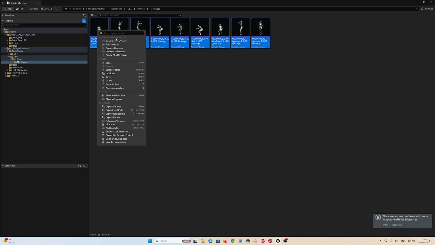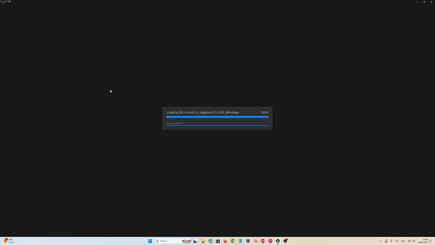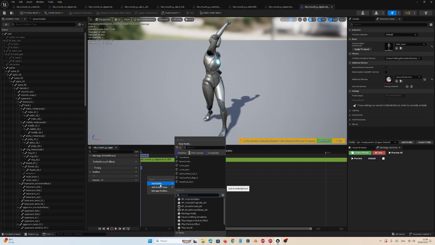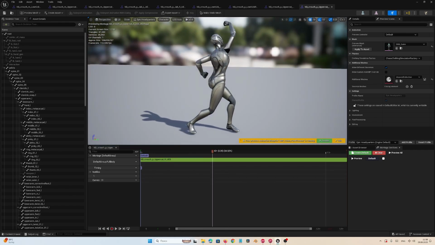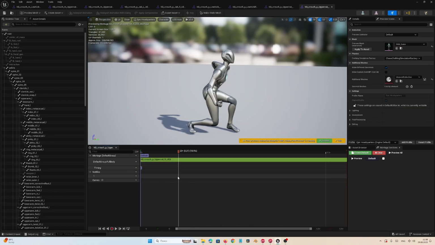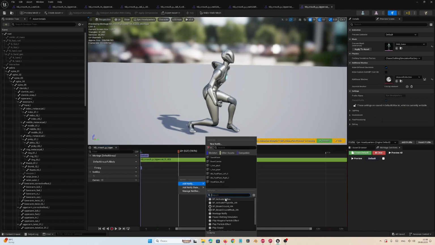And now, one more thing we want to do. If you remember, we did it in previous tutorials. Let's edit the montages once again. And now, we are going to add the activate hitbox notifies to our attack montages. We are going to fire these notifies somewhat right before the actual hit begins.